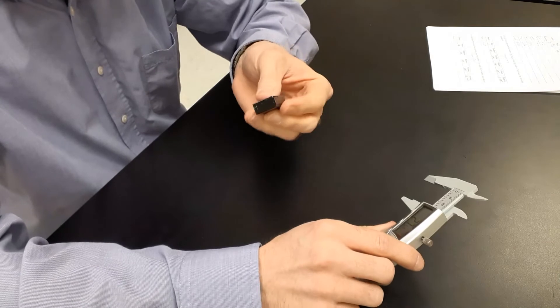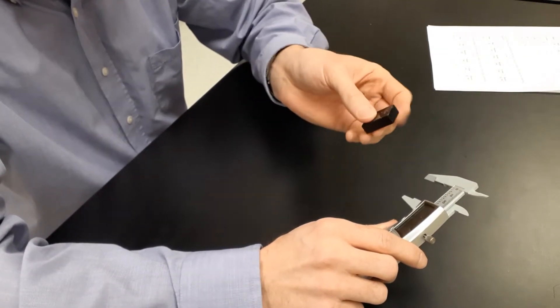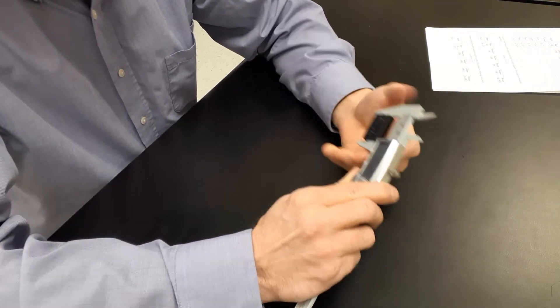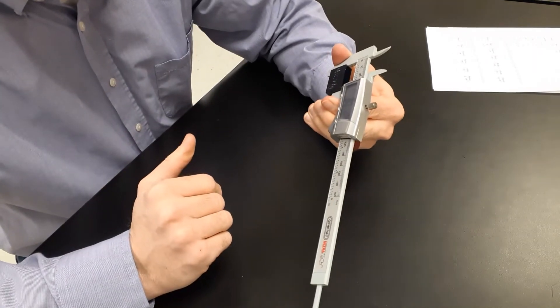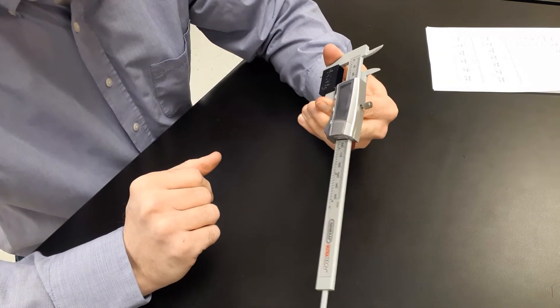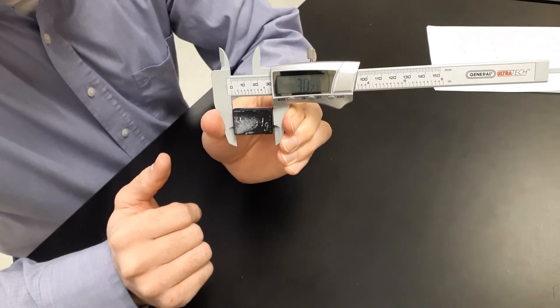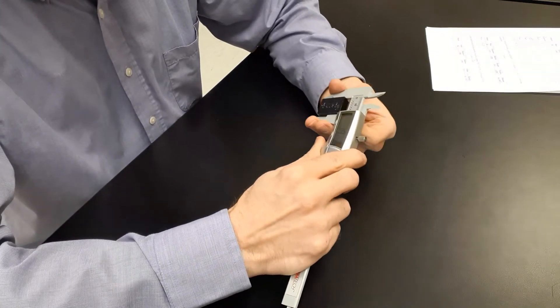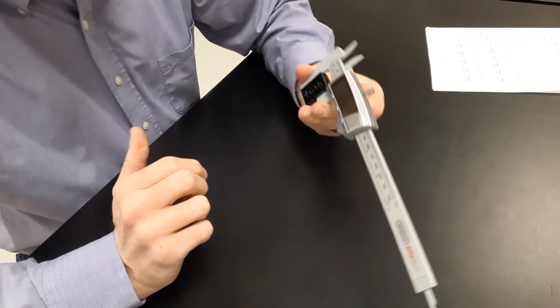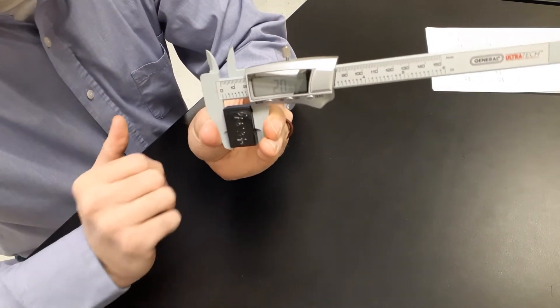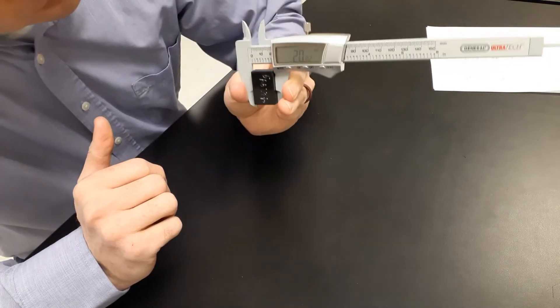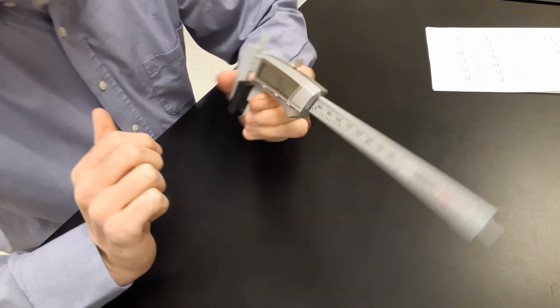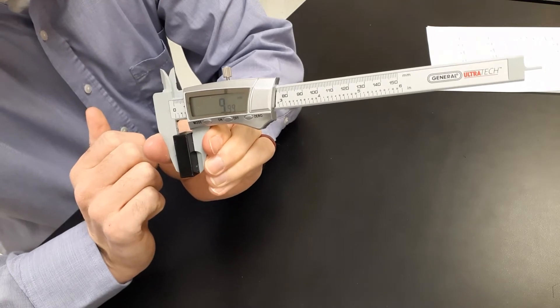Steel. All right, so this one you can tell. Definitely three different measurements, three different results we're going to get here. But again, it doesn't matter. As long as we measure all three directions, it doesn't matter which one's the length, the width, or the height. So my first measurement, we'll call it the length. It is the longest one of them, 30.27 millimeters, 30.27. Take second measurement, 20.01 or 20.02 millimeters, 20.02 millimeters. And then the last one for this piece of steel, 9.99 millimeters, 9.99.